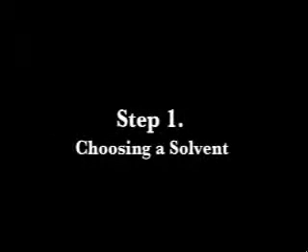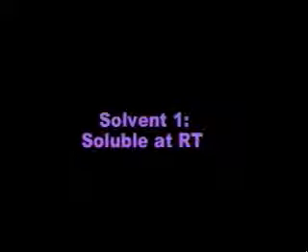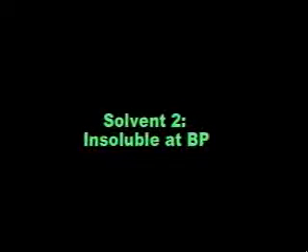When one ideal solvent cannot be found for a crystallization, it is possible to use a mixture of two solvents. Once again, you must choose the solvents very carefully. In the first solvent, solvent 1, your sample should be soluble even at room temperature. And in the second solvent, solvent 2, your sample must remain insoluble even at the boiling point. The two solvents must also be miscible at all ratios so that they don't separate out into different layers during the recrystallization.